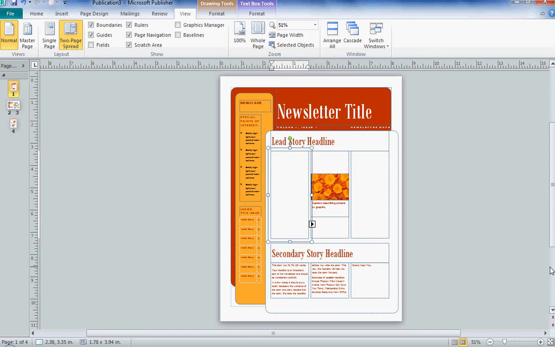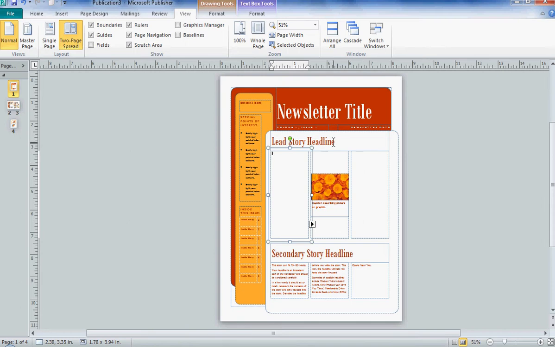There was text in here, so if you were to go to Publisher and download this, you would have some text. Let's see if I can show you with my mouse. I'm afraid my mouse isn't very big, but just below lead story headline, there would be text in these three boxes. I deleted that text because I want to paste some Lipsum text in there. Specifically, I want to paste more text than's going to fit in these three boxes, because what I want to do is show you how to continue a story onto a second page. That's the first thing we're going to do.